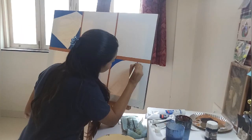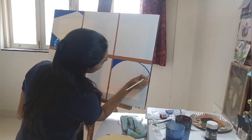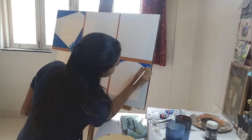This logo which I'm painting over here in the end is the Captain America logo, and then there is Batman and Wonder Woman, Green Lantern.